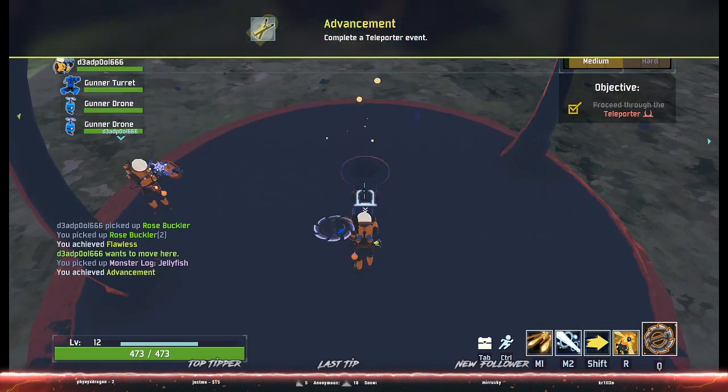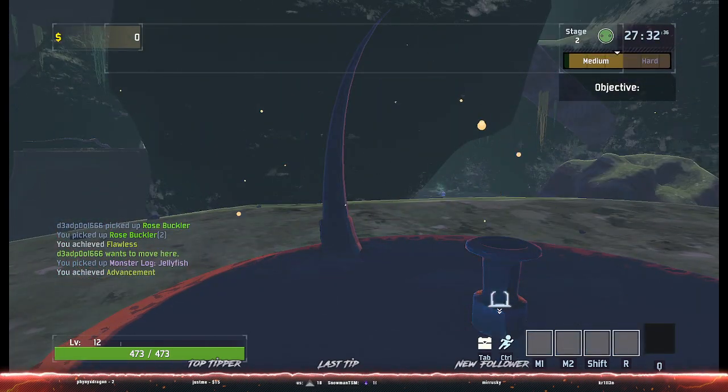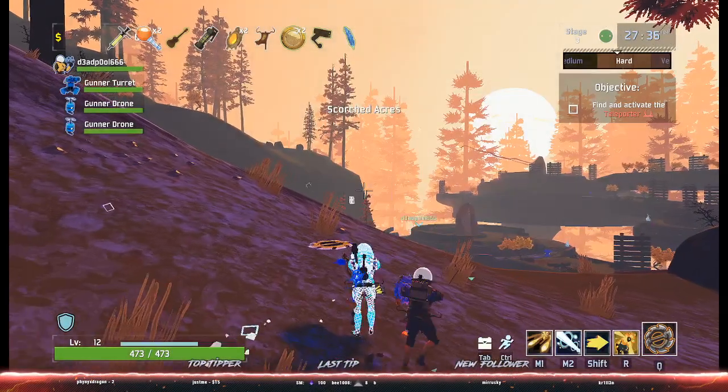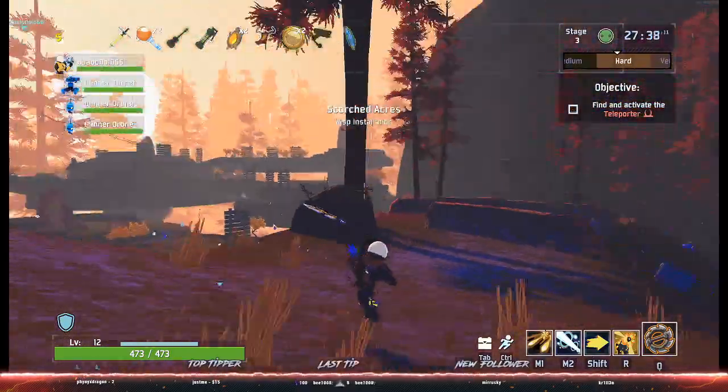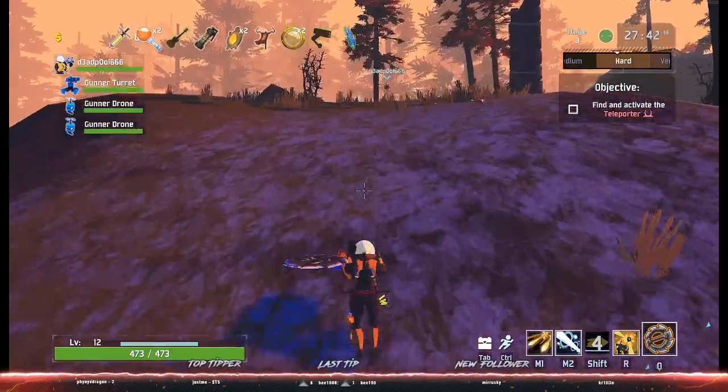So that gives us experience in the bottom left, and it will take our money. And away we go. Stage number 3. Okay, so that's one. This is another stage done. Alright. This is my least favorite stage because of the boss that spawns here.